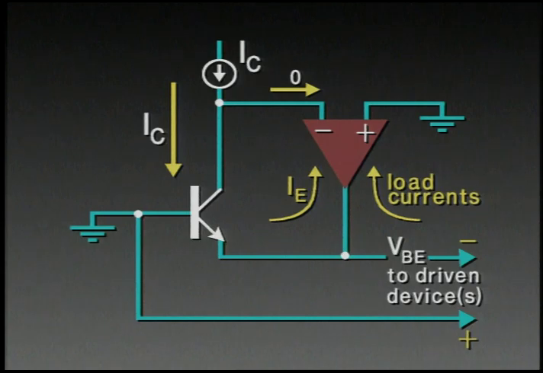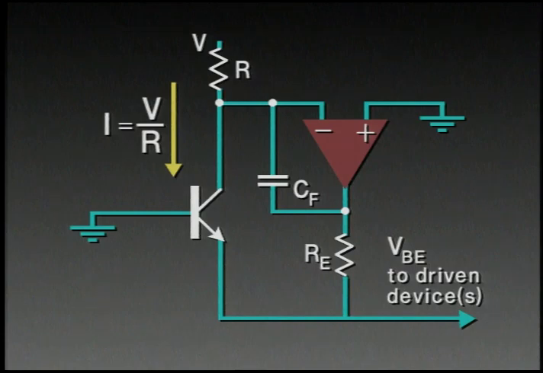Now, the emitter current is supplied by the operational amplifier at its output, and any load currents are also absorbed at the output of the operational amplifier, and the collector current is very exactly equal to the supplied current, shown as IC at the top of the picture. Now we can drive any number of other transistors or other circuits from that base-emitter voltage, which now is very exactly proportional to the logarithm of the collector current, or the current IC.